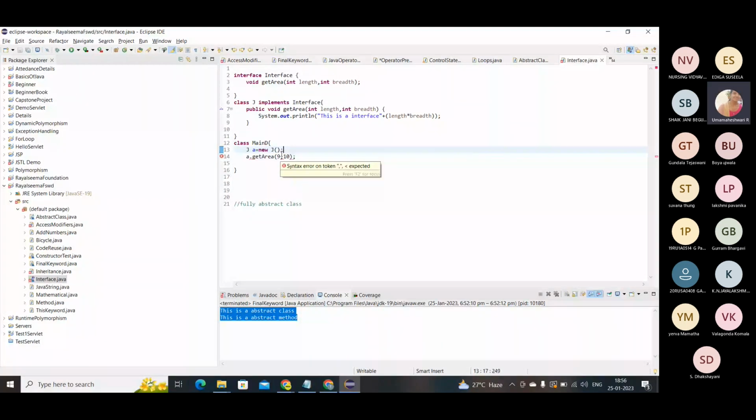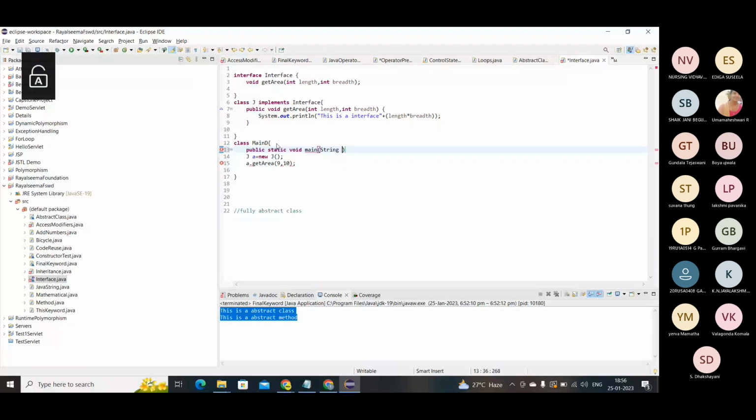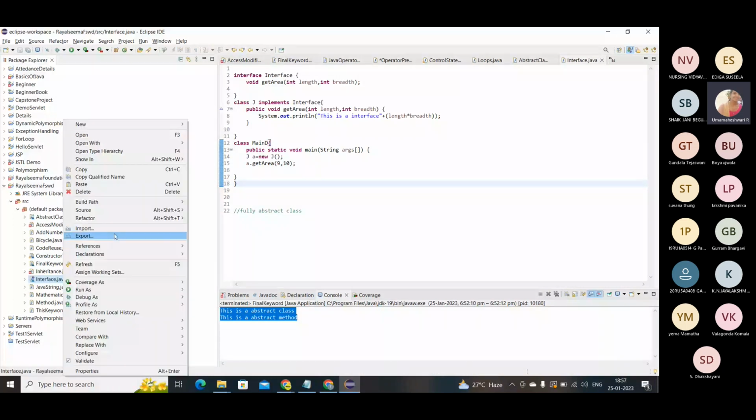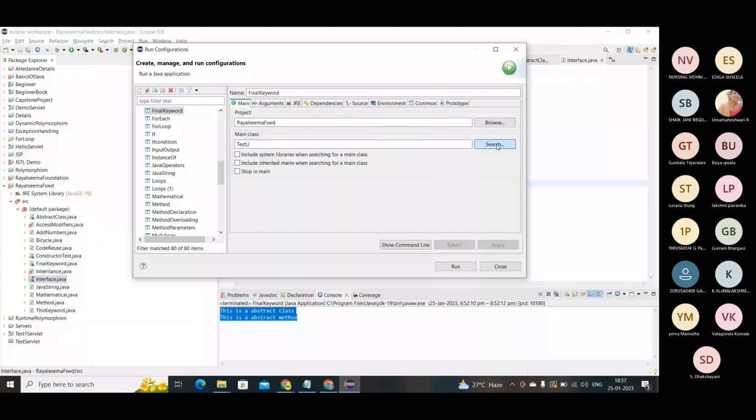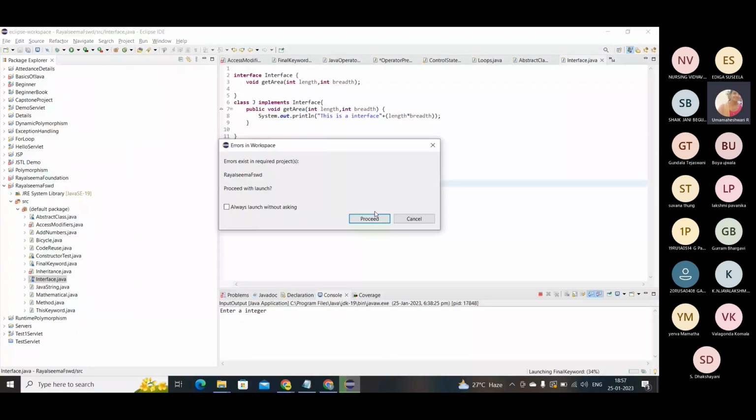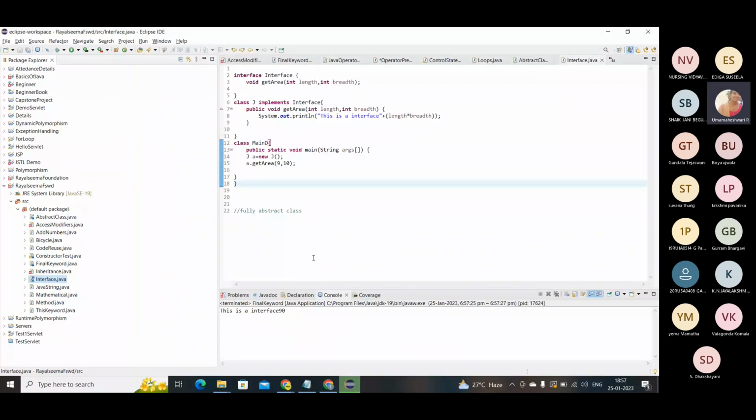I'm sorry, I didn't mention the public static void main(String[] args), the main method. So we'll run this code. What is an interface? It is full abstraction. In the interview, if it is asked, please remember this thing. Here you can see 9 into 10 is totally 90.